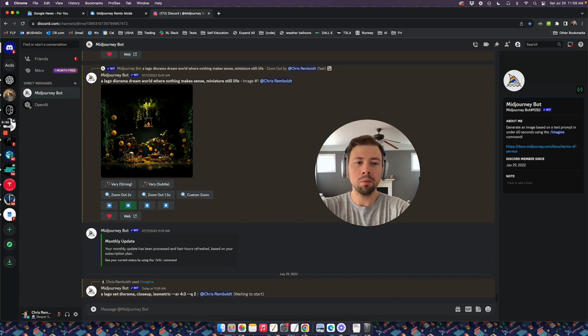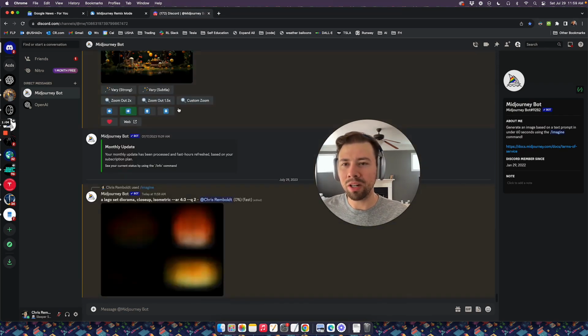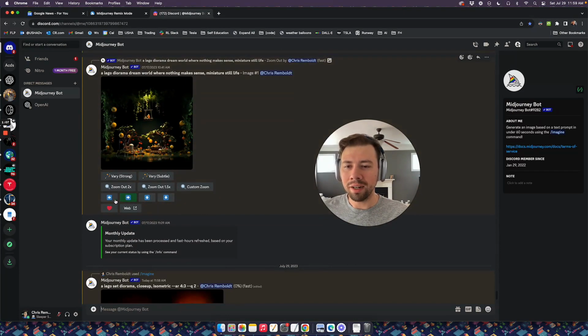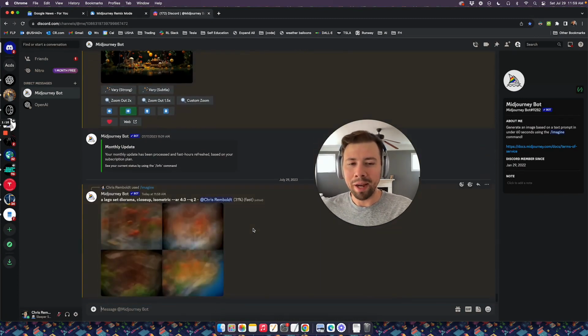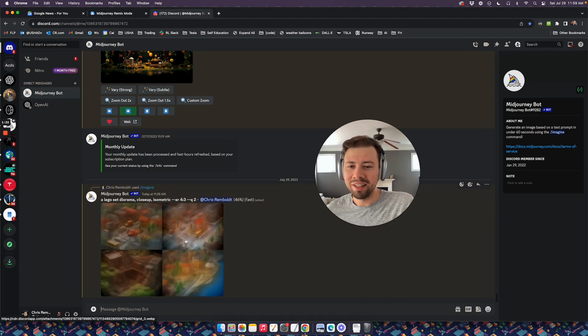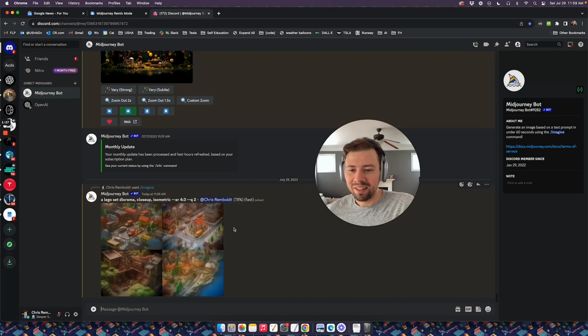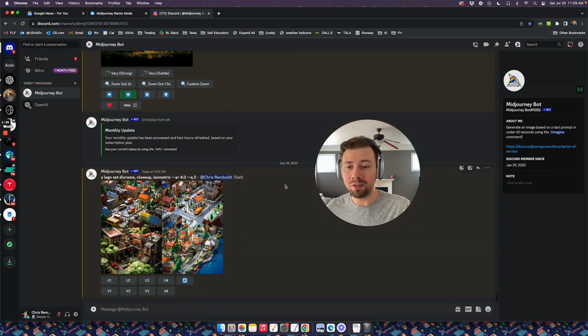The reason that I want it to be a diorama is because that'll be a good way to explore this new feature. You see these little arrows here underneath this image up here from this other Lego prompt that I did. These are what we're going to be playing with, that and the zoom out 1.5 and 2x buttons. So let's see what we get back here. I'm kind of liking where this is starting because this is very good for our purposes, as you'll see. All right, so we're 78% done. We're seeing the computer dream up this image here. It's pretty amazing. To this day, it amazes me to watch it do that.